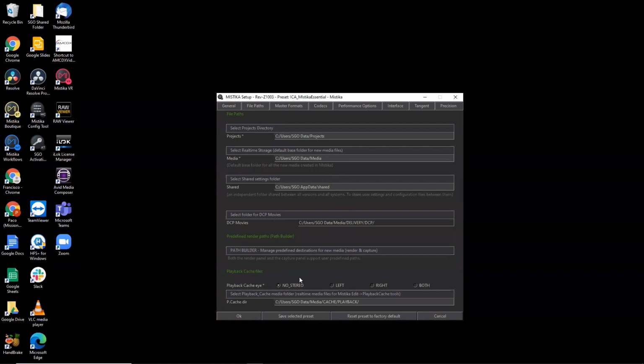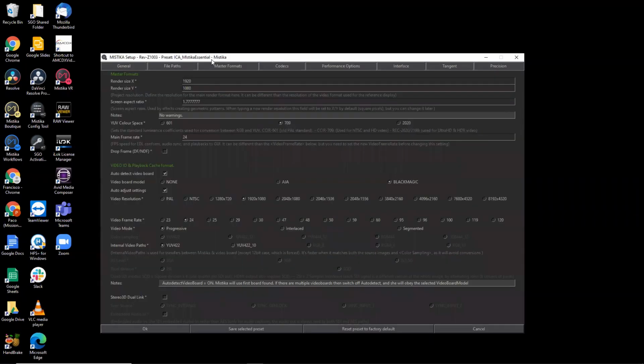Obviously, in some licenses of Mistika Ultima, you can create DCPs as well, so that is important for when you want to create DCPs. And then the path builder, which is more critical for heavy projects where we want a very specific folder structure for our renders. We will look into that maybe in some other moment.